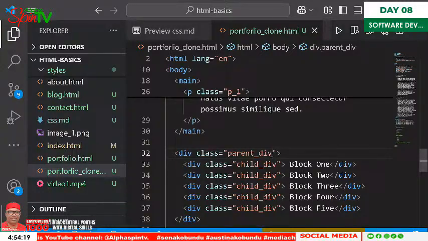It's just like main. It's also like section. I just said the div means division. That's the meaning of that div. It is used to divide your page into sections. So, as I have that div, I can have other elements inside it like paragraph, like list, like table, like image, like so many things.